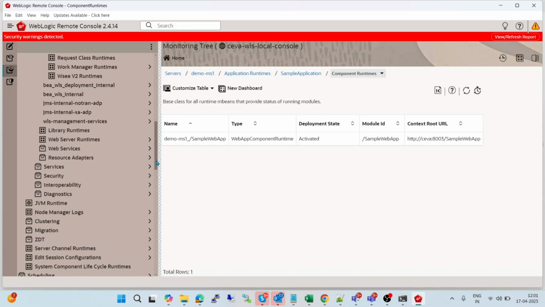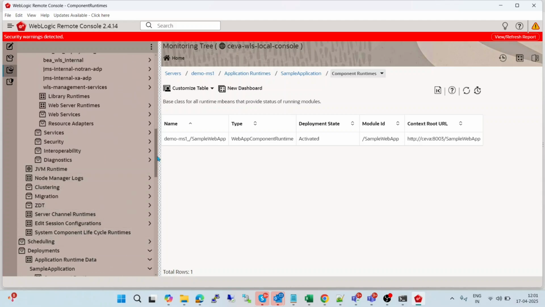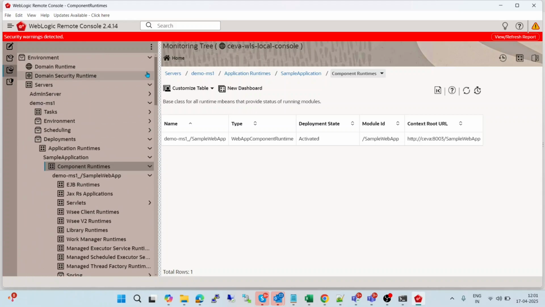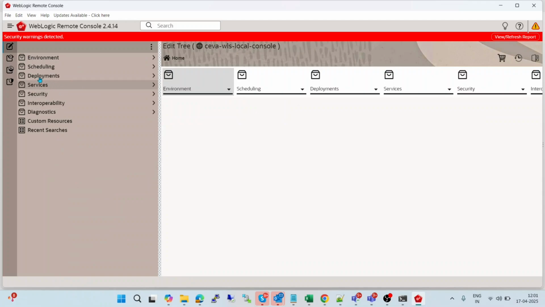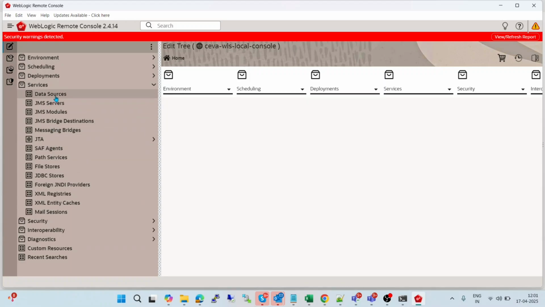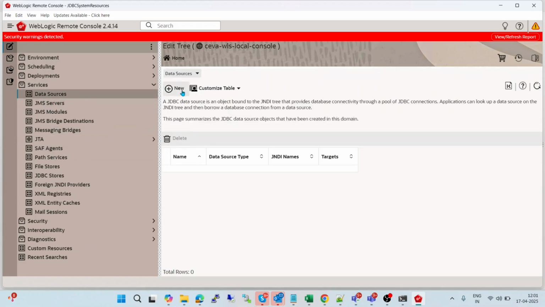Similarly, we can perform any other operation. If you want to perform database creation, or data source creation, again if you go to the RFC and the services similarly, we can find the data source buttons over here. We can create a data source. Once we have all the database details, we can click on new and create it. It is quite similar to what we did on the regular WebLogic console in the previous version. Same way we can do it here as well. Okay, so I think we have covered many things in this graphical console view.